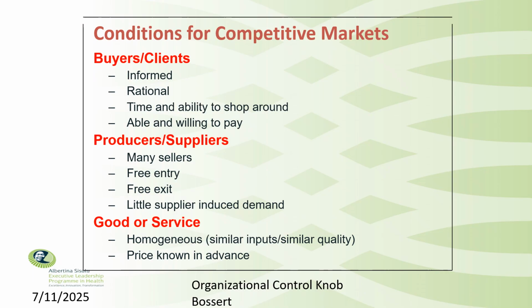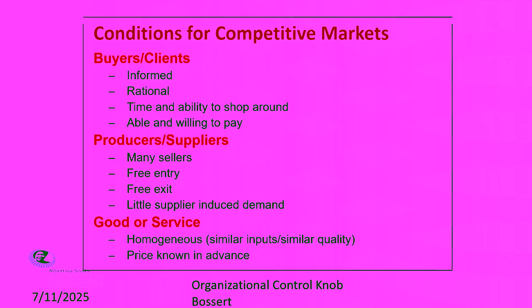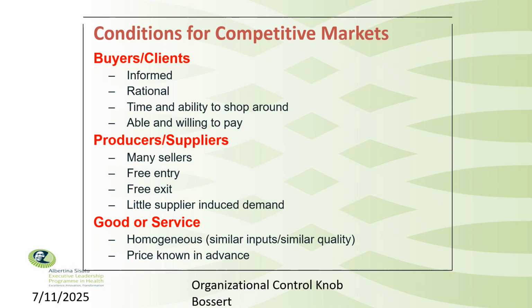Secondly, you know the price in advance. When you go there, you can immediately see. You don't have to negotiate. The price is already there on the item, that this is the price for this television set. So you are then able to make a decision as a client whether or not you can afford to pay for it. Okay, so those are the principles again, or the conditions that need to be in place for competitive markets to exist from an economic theory perspective.